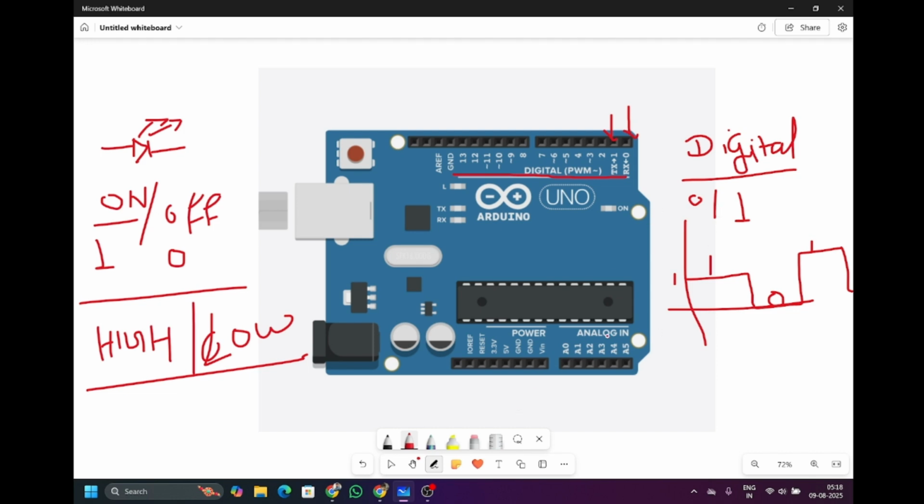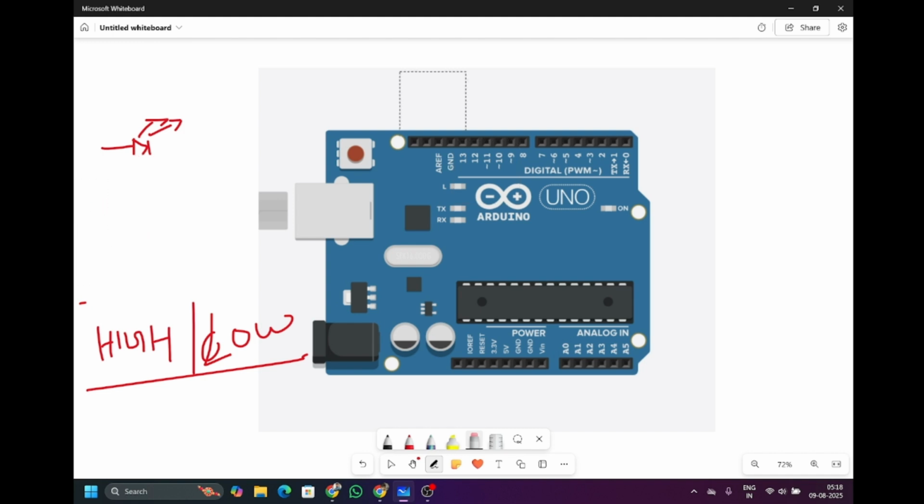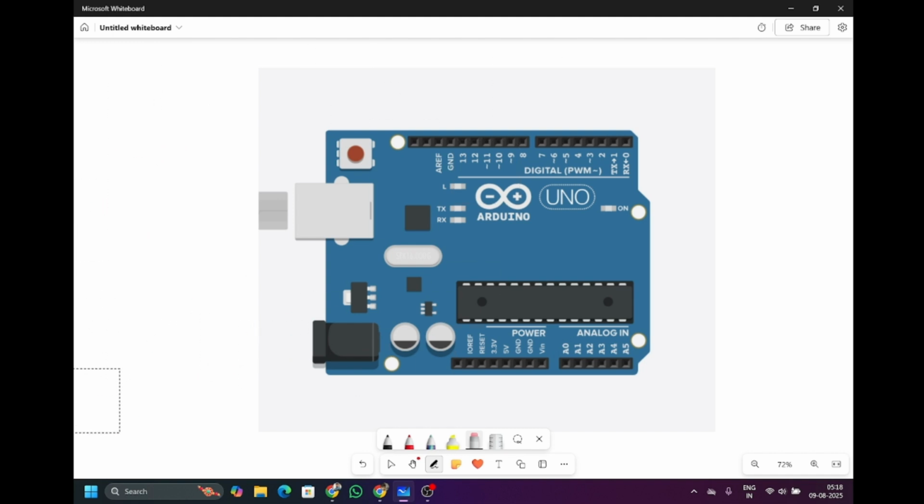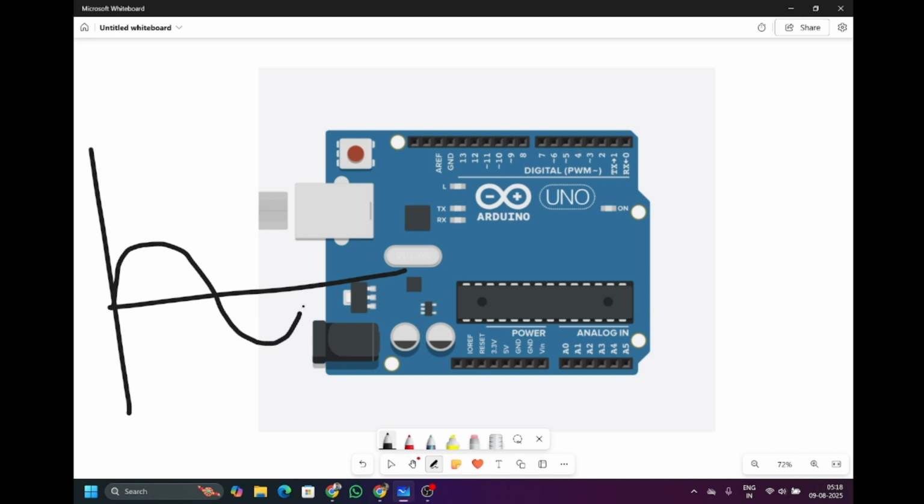Done. And we have analog pins also. What is the meaning of analog pin? It means the value can change or vary. Have you seen this type of signal? The values vary, let's suppose from 1 to 0, this is 1 second, this is second 2.